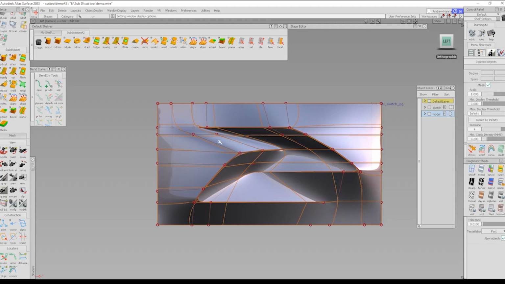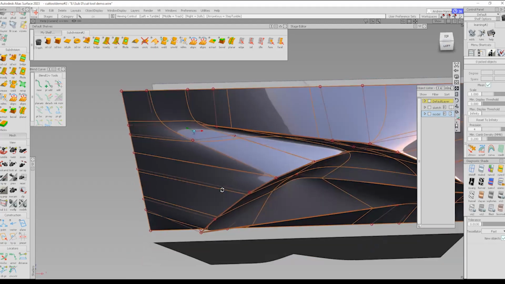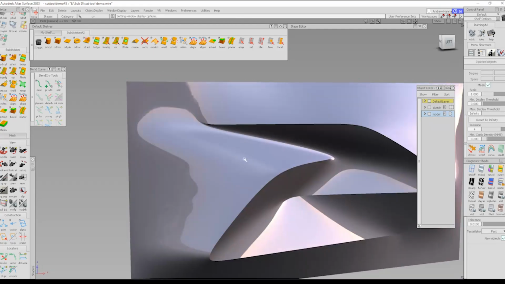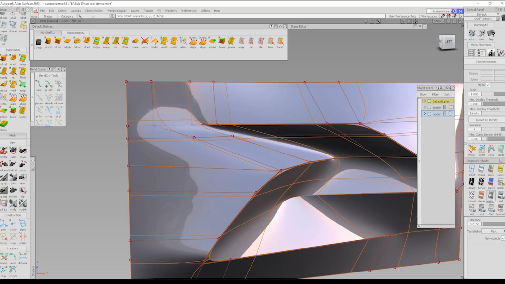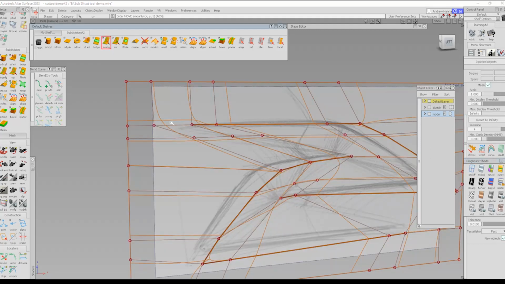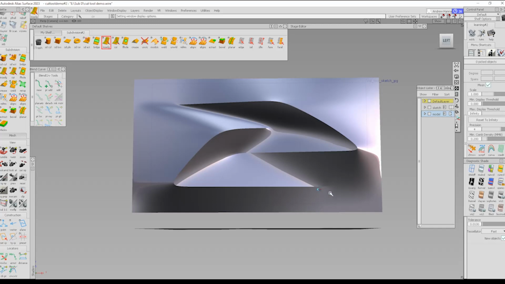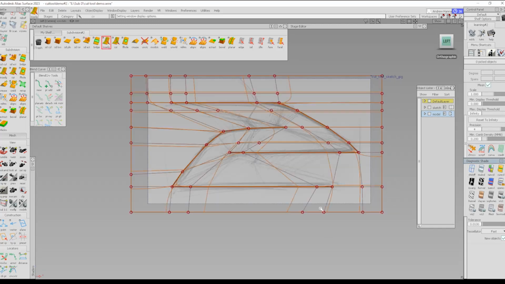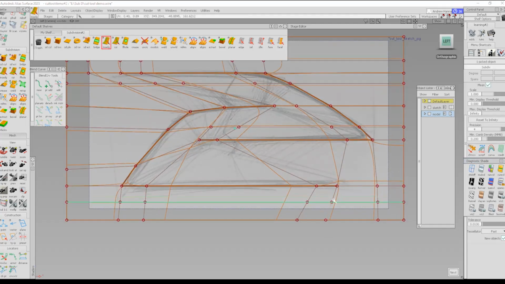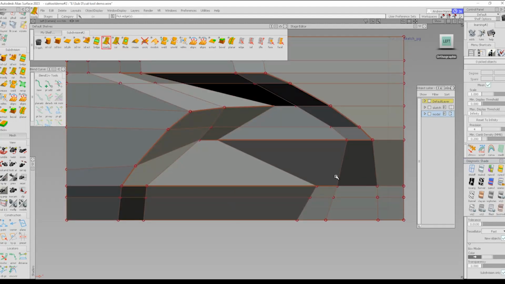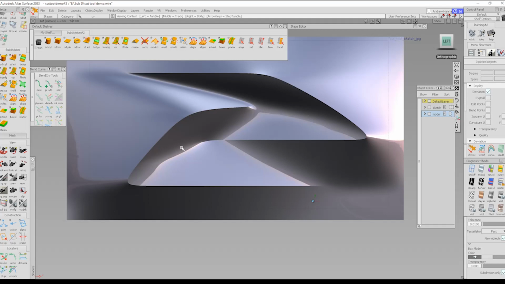What I'm going to do, you can see here, the crease tool is not really doing a good job. It's kind of flicking up. So to fix that, I just have to insert another edge loop here, and that should fix that. And in the bottom, it's doing it, but not so much. And yeah, just add one here. And actually, I'm going to also bring this all the way here. So yeah, that is working better.